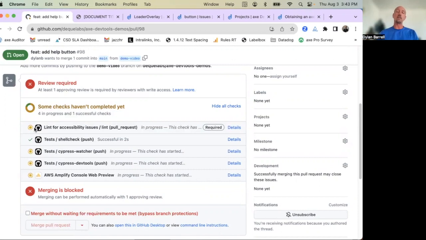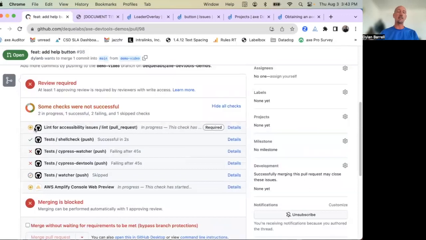And then within the files that have changed, it's only going to tell us about errors in the actual lines that we have added or we have changed. So this is a great way. It's what we call a set and forget way of ensuring that accessibility issues don't get into your project. Because once you've got the setup for your repository or for all the repositories in your organization, you don't have to worry that developers are going to forget to run it or whatever. It'll just run on every single pull request.